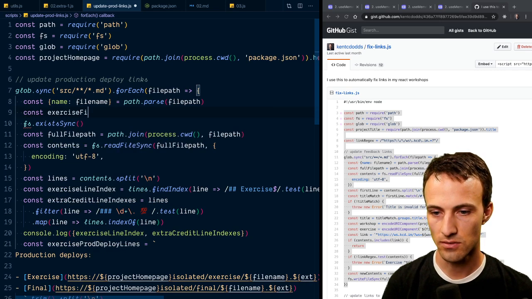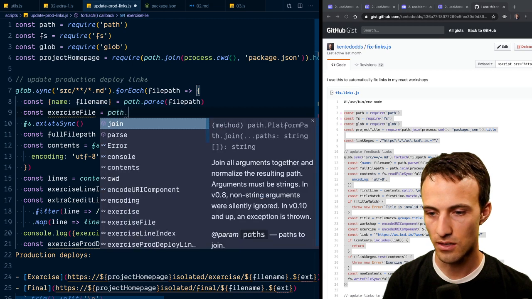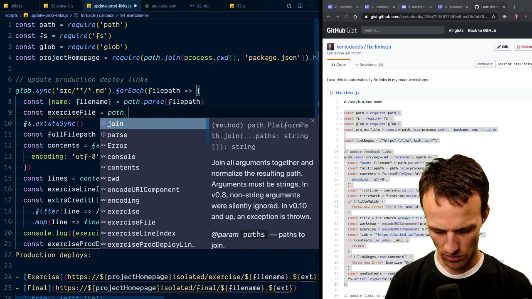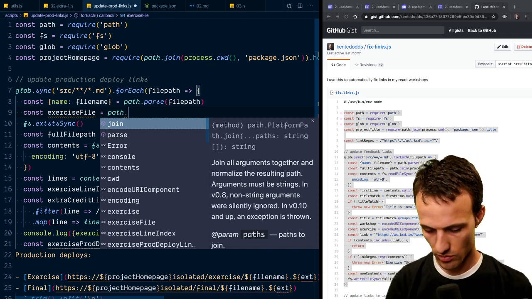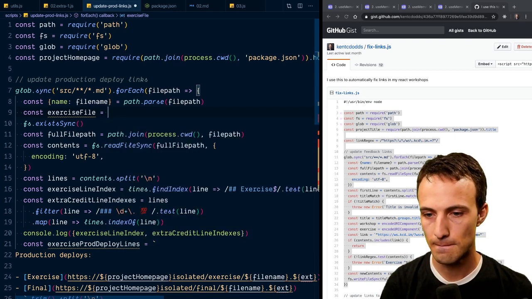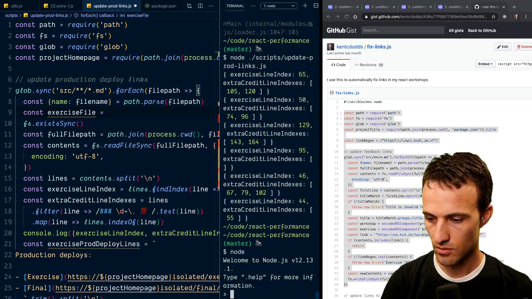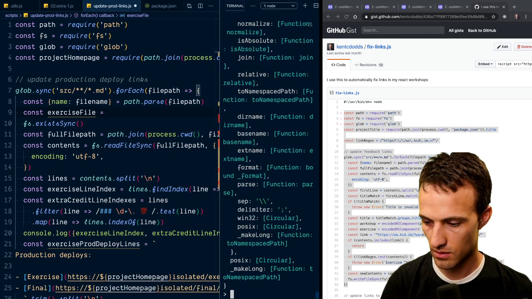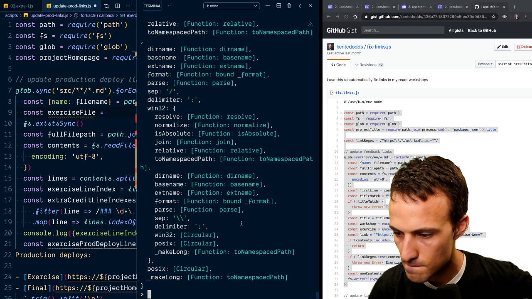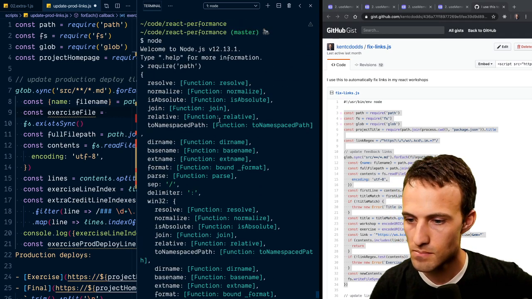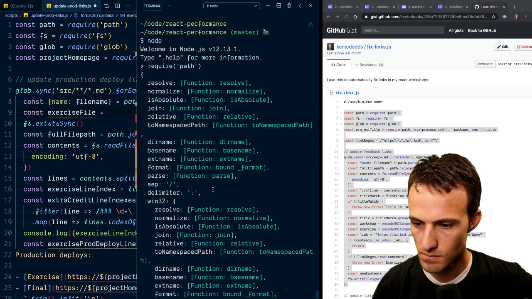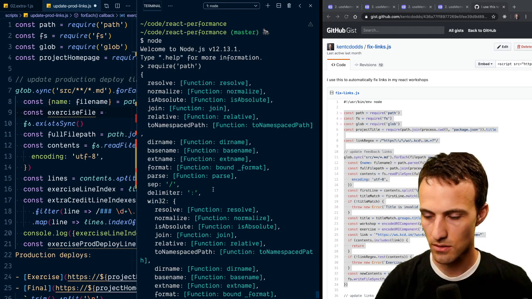Const exercise file equals path dot, what is the word I'm looking for? Not parse, create. I don't know. Node require path. Is it format?